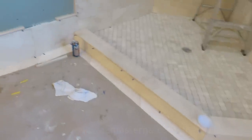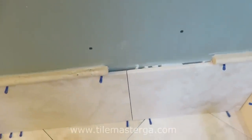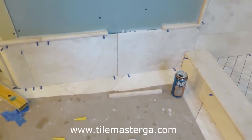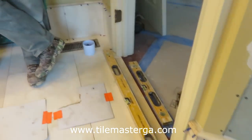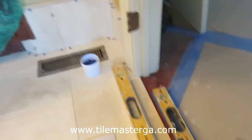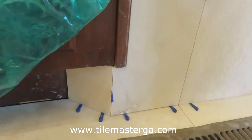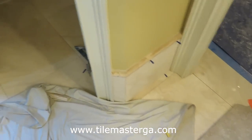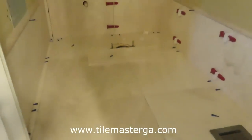The time has come to put in the final piece of the puzzle, and it appears that this is that tile, this pencil piece. We did all the work, we just finished working on the baseboards, we're almost done. Over there we already installed our transition, our threshold, and everything has been very nicely cut and adjusted. Also in the water closet, the toilet room, this is how it looks.